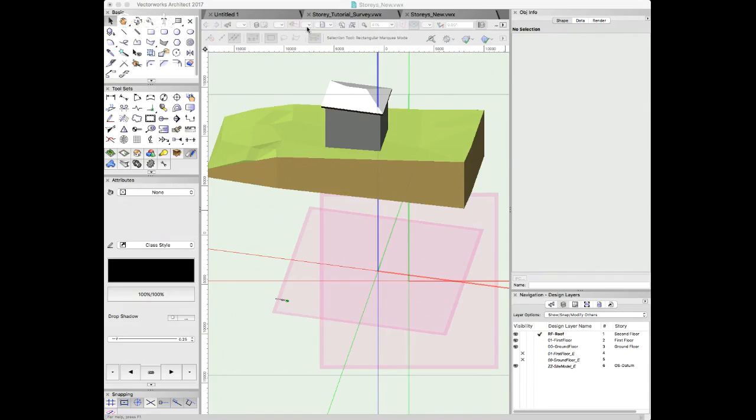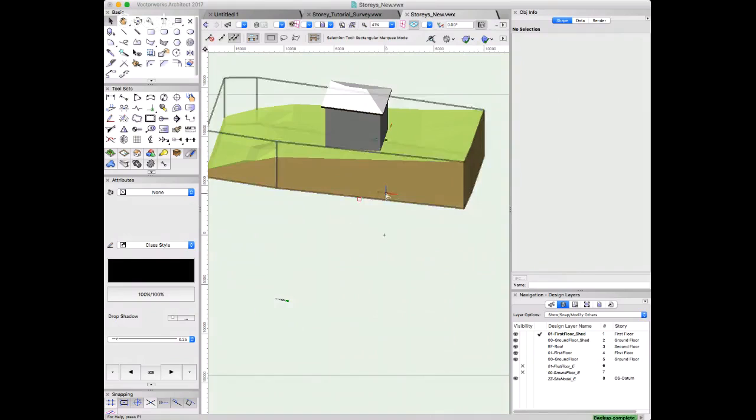So if we go back to our stories pane now, what we can see if we click on our ground floor, and this is a really good panel to get used to because it does display things quite clearly. You can see we've got our ground floor and we've got our structural slab, and then you can see the finished floor of your shed is 500 mil above it, and you've got a little arrow. But if we go to our second floor, we can see we've just got the roof level in there. First floor, we've got roof, structural slab. I click OK, and back to this screen.